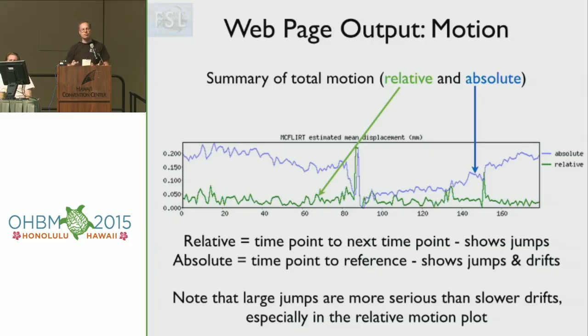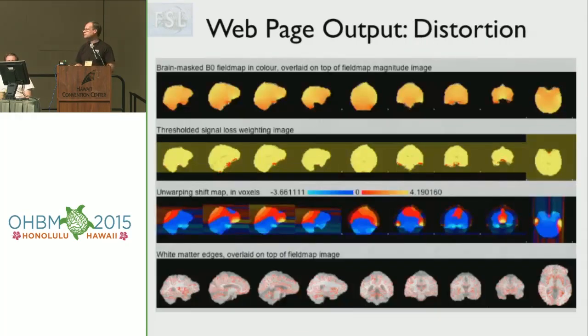The absolute version is comparing it to the reference point, which is in the middle of our scan by default. So you'd see that in the middle of this, you actually don't have any, you go down to 0, and then it drifts up on either side. The relative one is between one time point and the immediately next time point, and that highlights faster, sharper changes, which tend to be the ones which cause the problems in terms of motion artifacts. So this is a good thing to look at, to see what's happened in your data, to get a feeling for what's going on.